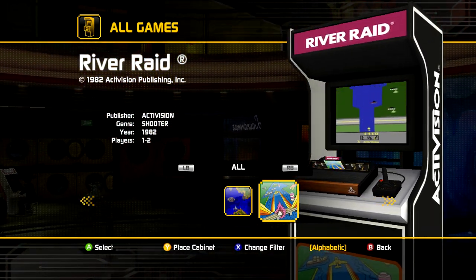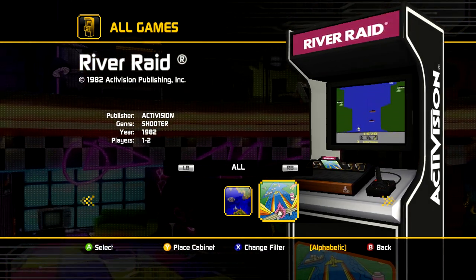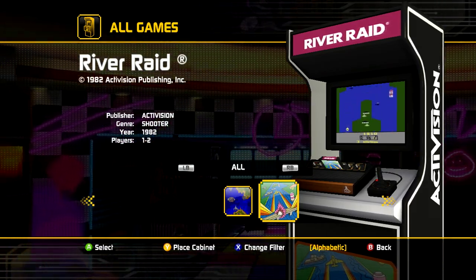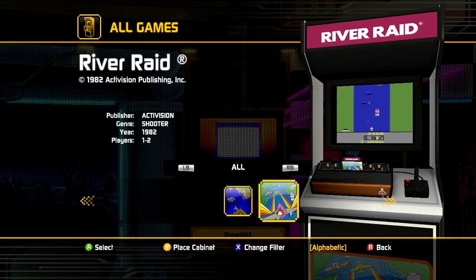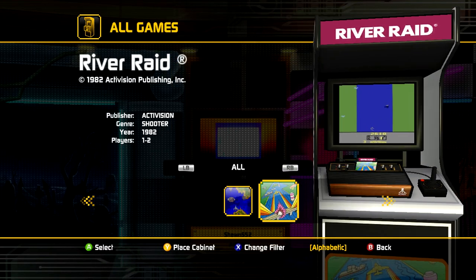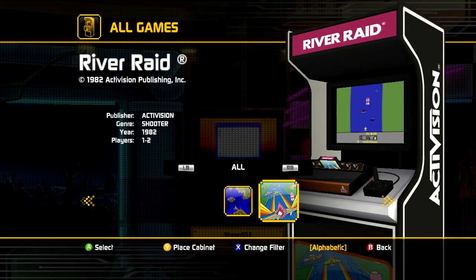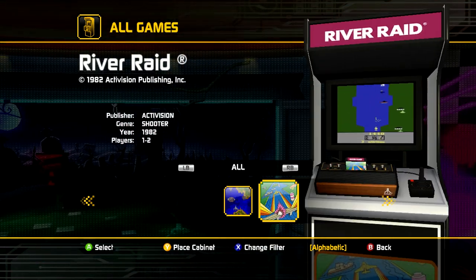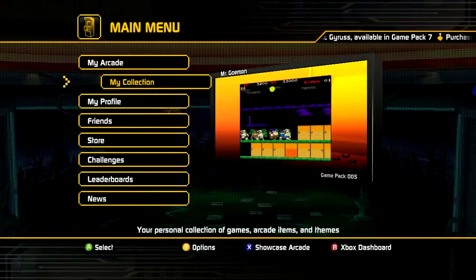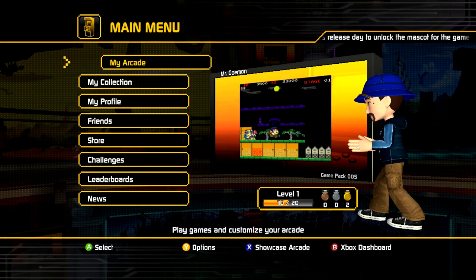I can't even last the 2 minutes in it to get the one medal, which I don't think you can get because it requires ranked play. We'll try. I won't make it, but we'll try. One of the interesting things they did with the console releases is put them all in a fake cabinet like this. As far as I know, these games were never playable, even in demo kiosks or anything like this, sitting in an arcade cabinet. But to make it interact with avatars, they had to have everything the same height. So let's go to my arcade.